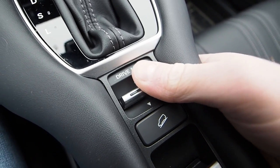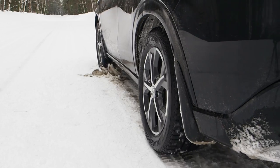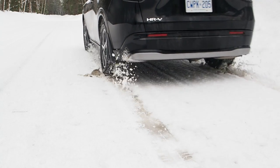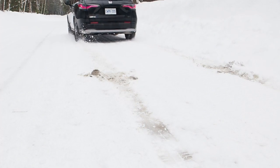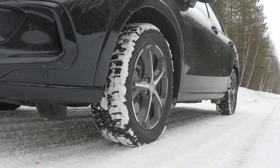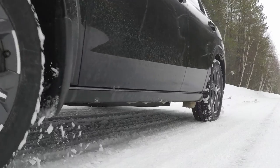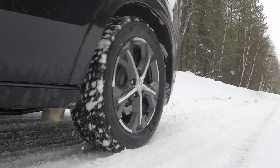Recent updates to the AWD system deliver improved performance in snow mode, which starts in the transmission's second gear ratio, reduces throttle response, and sends more power to the rear wheels to minimize spinning — improving acceleration and reducing understeer. Additional rear-wheel torque reduces load on the front wheels for better performance on slippery inclines. Here's a full-throttle demonstration so you can hear what to expect from under the hood.